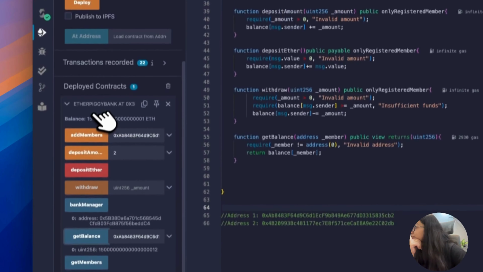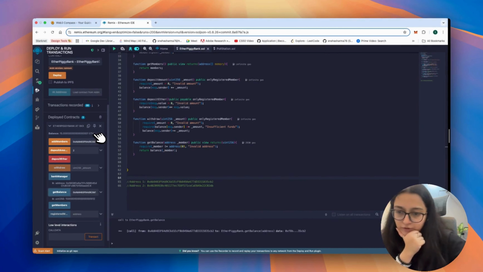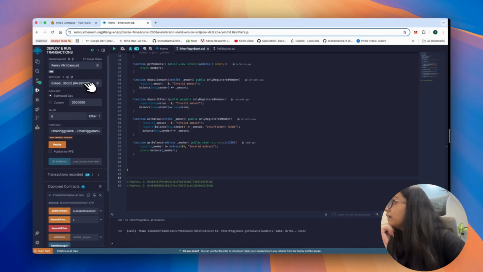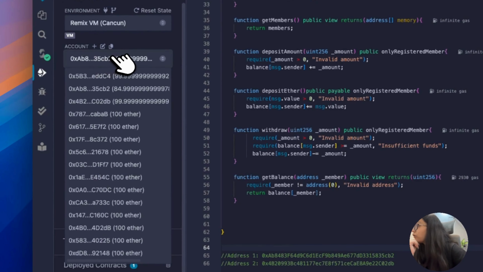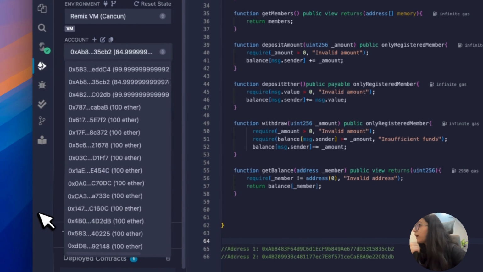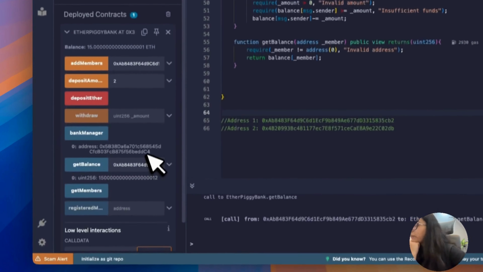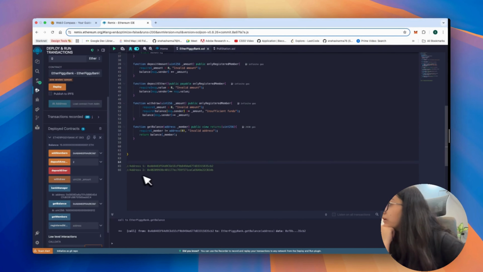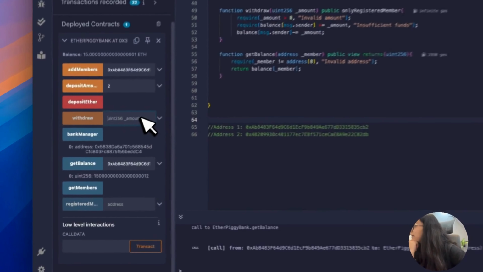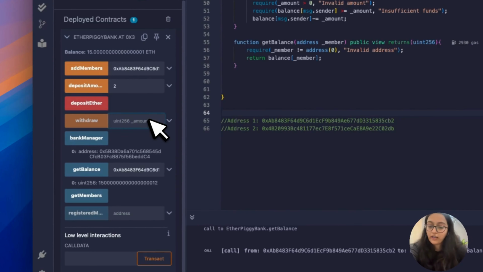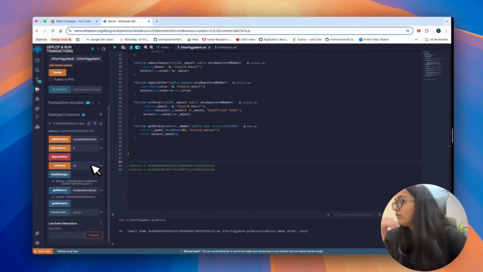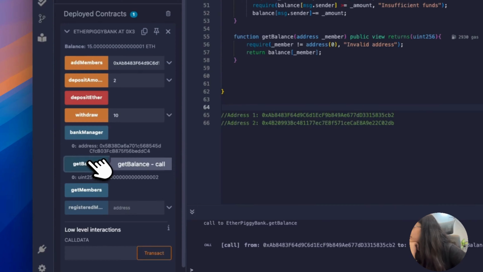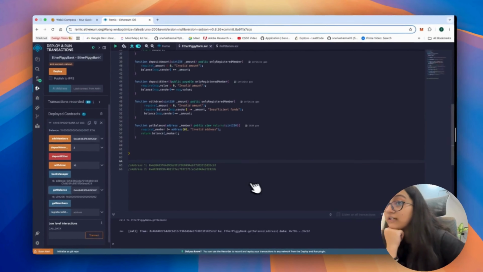And now I'll say, oh, get balance. And you'll see it's 15.00000 whatever decimal places ETH because we directly talked about 15 ETH, right? And from here, this account, it's subtracted, right? Why? Because this is how the transaction is happening. You're depositing it from this account to your account. Now, with withdraw function, I'll say, okay, I want to withdraw like 10. Okay, withdraw 10. Let's go. And now get balance.